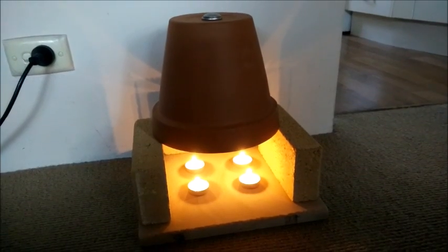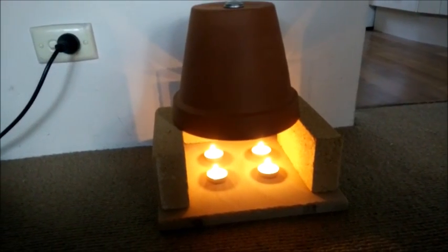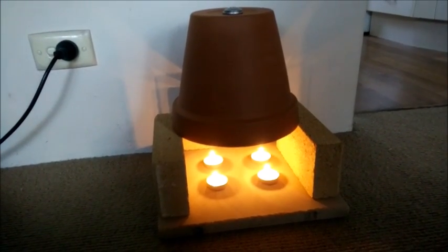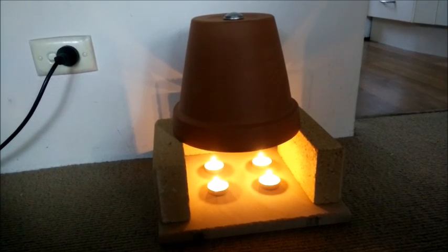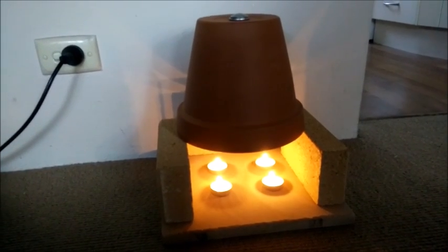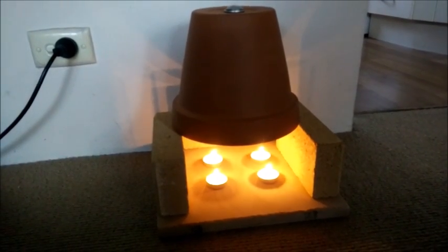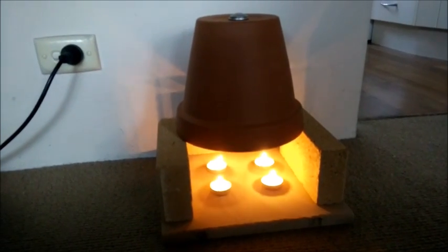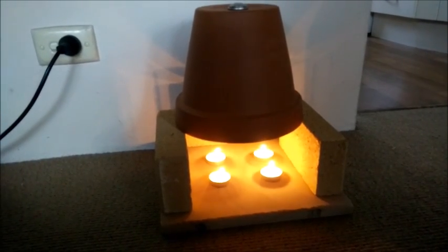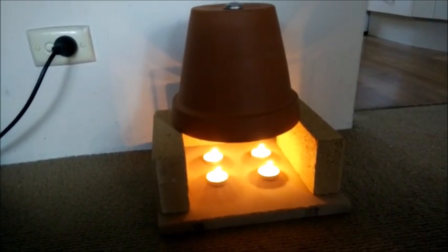I've been running this now for probably about half an hour, maybe less, and yes it is getting warm. I put my hand inside and touched the innermost small pot and it's quite hot to the touch, and certainly the outside one has now got some good warmth happening as well. I think we might be on to a winner here — for the price of a few tea candles I can run the heat whenever I want. Keep warm, people, and I hope this helps. As I said before, be careful — it is an open flame situation, so children and animals need to be taken into consideration and kept away from this. Save on that power, keep warm — thanks for listening and looking, bye.